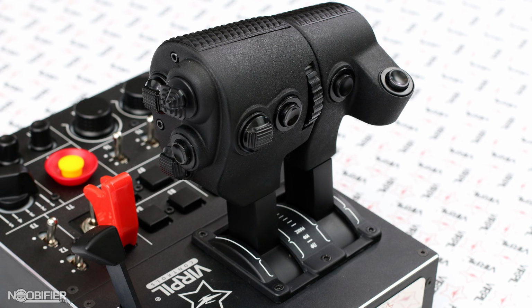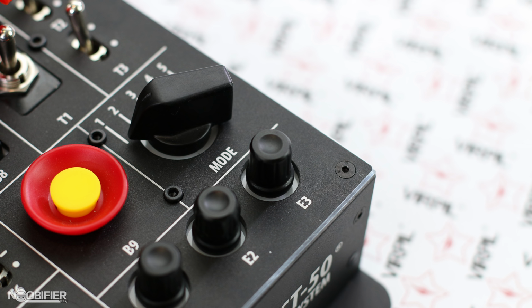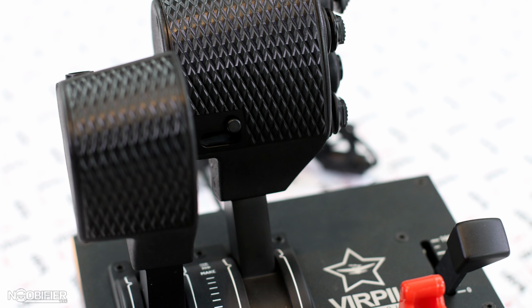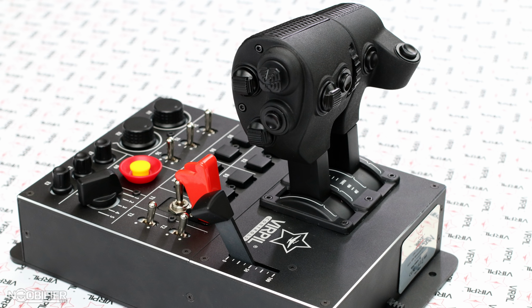I'm going to move on to the throttle grip. There are 3 4-way hat switches, 1 5-way hat switch, 4 buttons, and an analog roller wheel that works very similar to A1 or A2. 0 to 100% with a bump at 50%. The 5-position mode switch that I mentioned earlier can be configured custom within the software. The most likely configuration I can see it as is a modifier. You can use it to keep track of several game titles or tailor the key set to unique aircrafts within one.